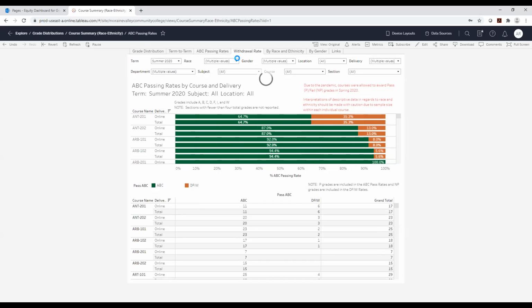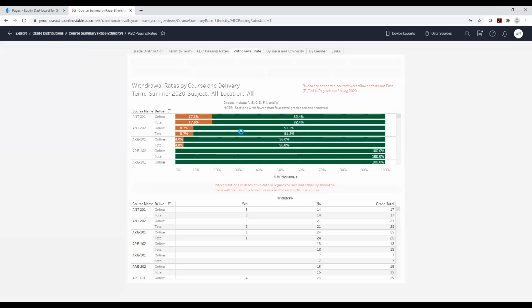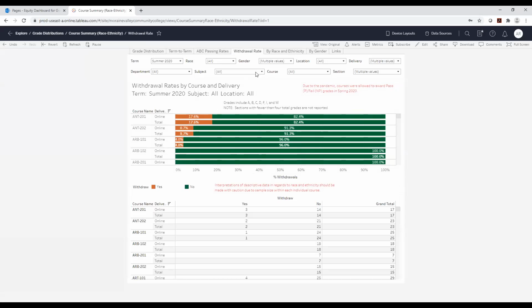And then the withdrawal rate, which is everything together versus just the withdrawals. We recently did a withdrawal pilot looking at improving withdrawal rates across campus.